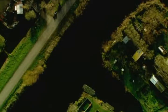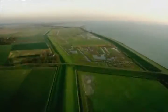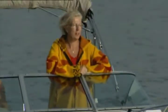Legend has it, a little Dutch boy plugged a hole in a dike and kept the sea from pouring through. But no one can stop the sea from pouring over. It was very scary — you can see the water going onto the dike. So much water. It was like a sea.